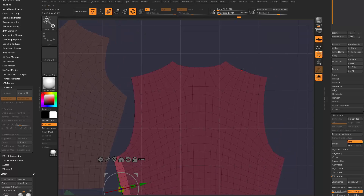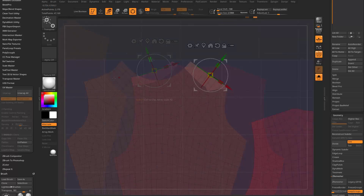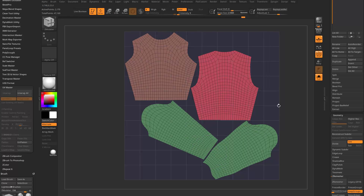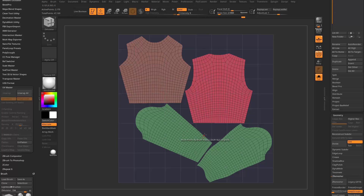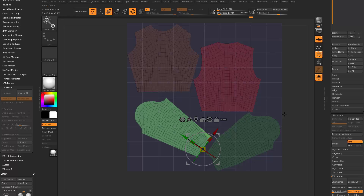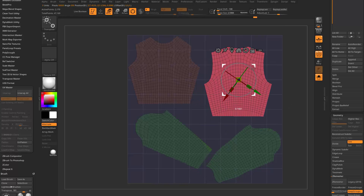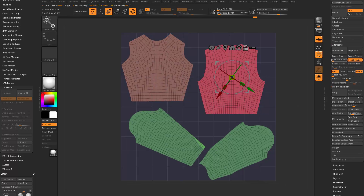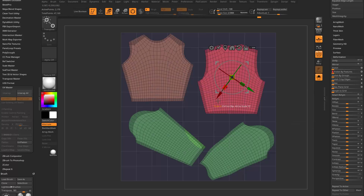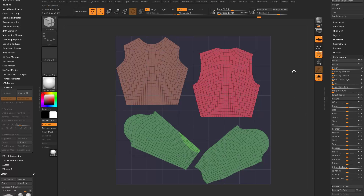I'm only going to straighten one of the arms out because I'm going to mirror this over later and we'll talk about that functionality in Marvelous Designer. Feel free to straighten it out if you want. I'm going to make sure none of these are overlapping — hold down Control-Shift, switch to select rectangle, grab a little piece, Control-Shift-A to visibility grow all, Control-Tap in the document to mask that, Control-Shift-Tap to bring everything else back, and then move it out of the way. You can also mask by open border, and in this UV view the open border is actually your UV border. Then go back to Deformation, do Polish by Features, and that'll relax the interior points.